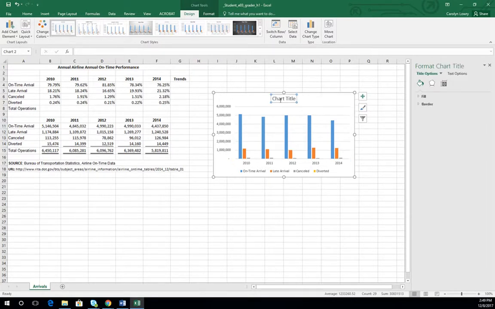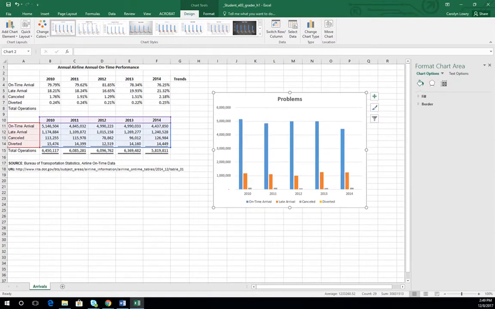I have my title, which I do not have one, and I want one, so I'm going to put Problems. Oh, that was nice, wasn't it? There we go. And when I hit enter, it actually put a hard return in there, which I don't really want. Now, if I wanted to change the font, make it bold, make it a little bit larger, there we go. That didn't work very well. Okay, so it can't actually make it larger because it's really small.